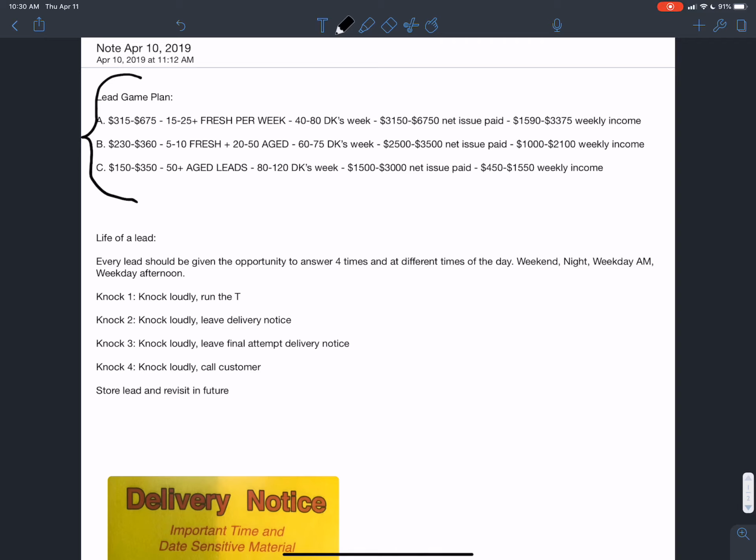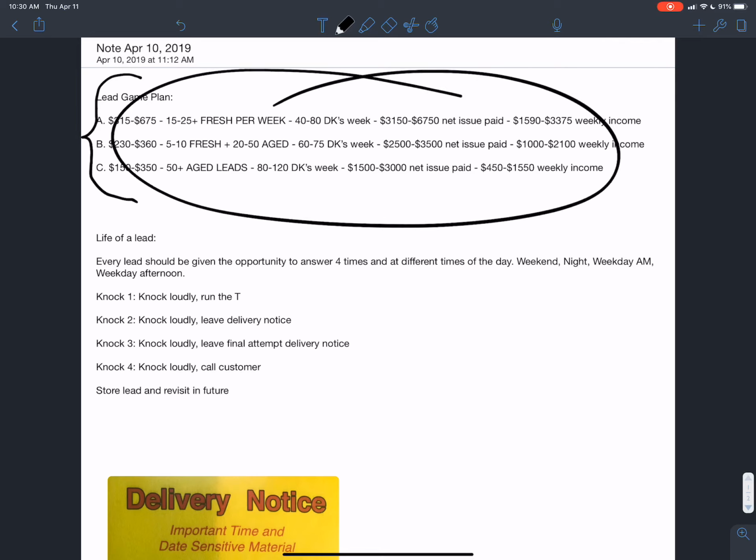But I can promise anyone, just an average agent, if you do one of these 3 lead game plans, I can make you successful. I can't promise you that if you just come in and say you were just going to do referrals and drum up your own business. I'll be by your side and I'll support you, but I don't know what's going to happen. With this, I know what's going to happen.